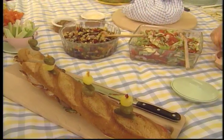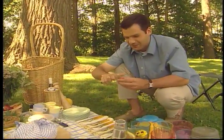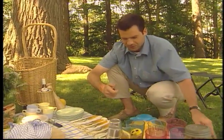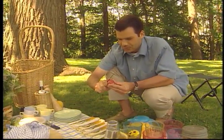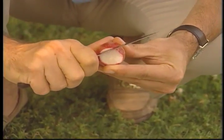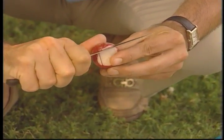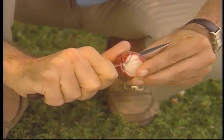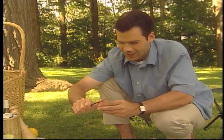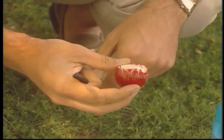Tricks with vegetables, tricks with vegetables. I love radishes, and actually, I think that we probably don't eat enough of them. Watch what happens when you trim off the top of the radish. Put this over here until later. Trim off the bottom, right? A beautiful radish. Then take your knife and slowly start just making small cuts into the radish, like so. Keep going around the radish, and after a few moments, you know what? You are going to have the most beautiful, the most attractive little radish flower imaginable.